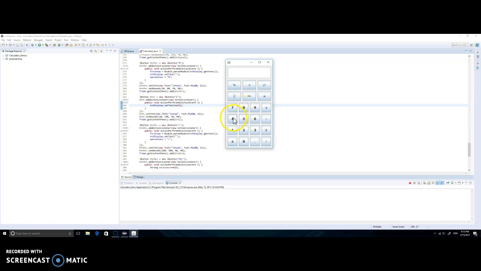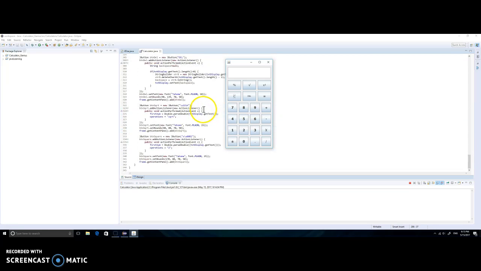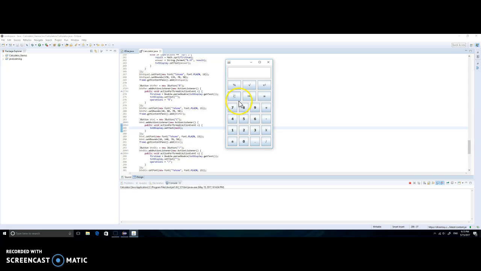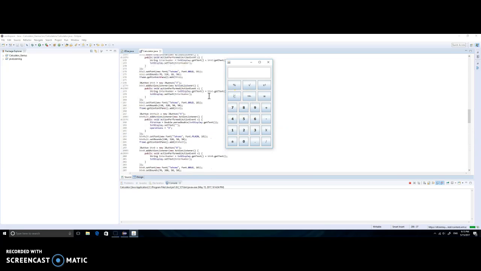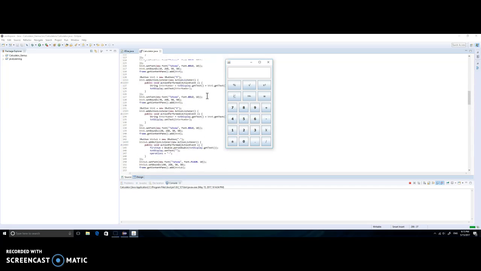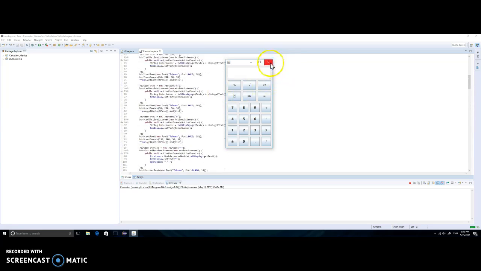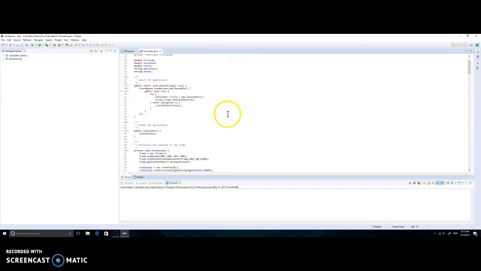So basically, say if I wanted to say root 4, what is that? Is that 2? And then I'll have to clear. And if I want to do 5 squared equals 25, and then I have to clear. So it's not a perfect calculator, but it still works. And I think this calculator is not the most complex logic-wise, but it is a lot of work, and I feel like there should be a simpler way to do this, but I'm just not good enough for that.